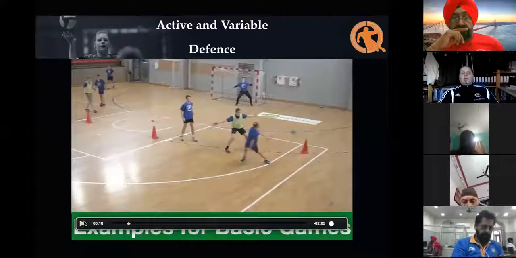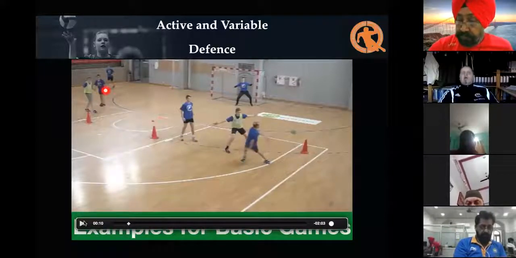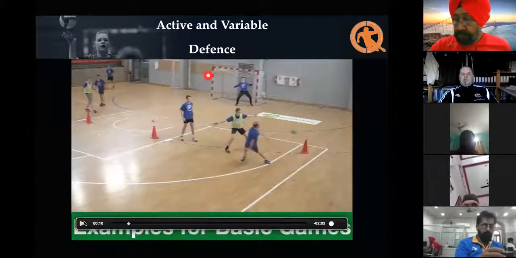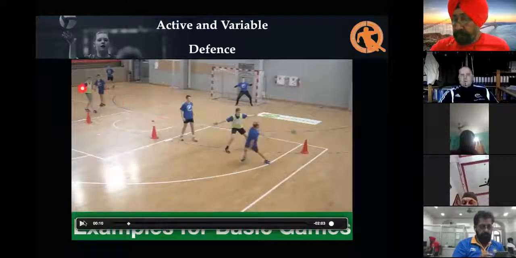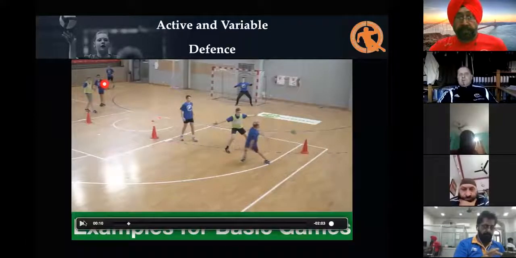But the player in the pivot position on the other side, he can score. So a pass from right back to pivot on the left side is possible, and this is a situation which can result in a goal shot. This means that the half defender on the other side is forced to move back to the 6-meter line and cover the pivot. Don't give him a chance to get an advantage in positioning. So in that moment, he sinks back to the 6-meter line.